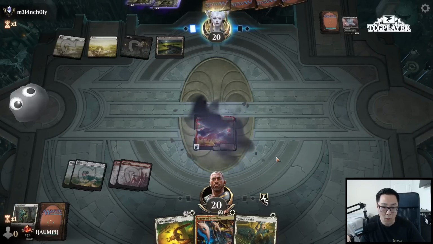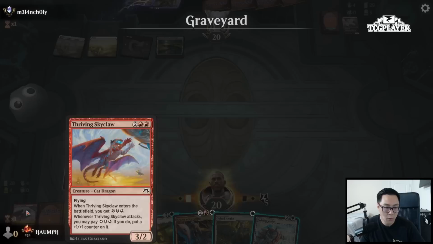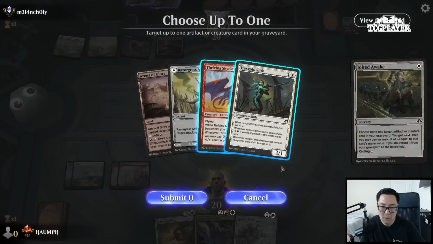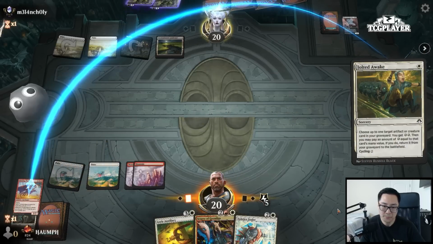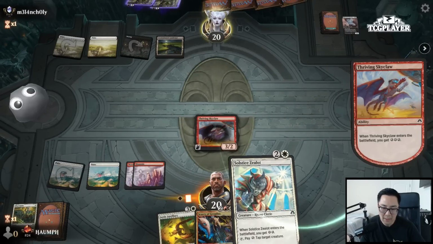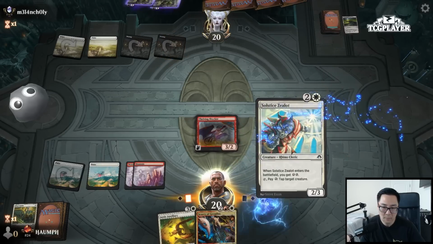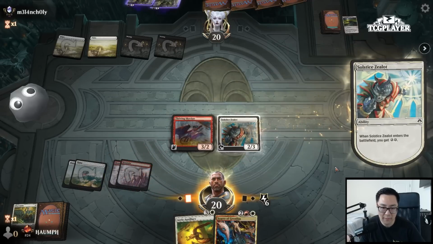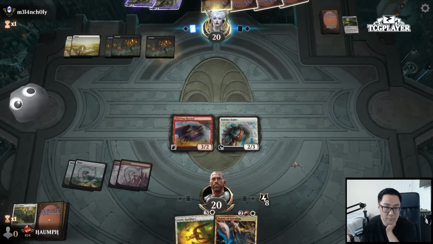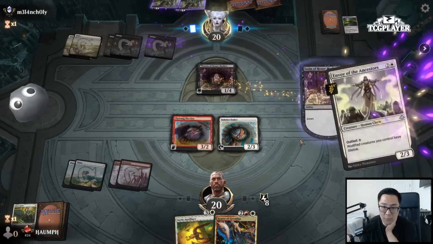Oh, it looks like they just have all the removal spells in the world. Which one do I want to get back? Probably the Skyclaw. One mana, get a Skyclaw back into play. Does not seem bad. And this allows us to double spell this turn, which is big. Yeah, we have infinite energy. What are they, just black-white all removal? Envoy of the Ancestors, okay.